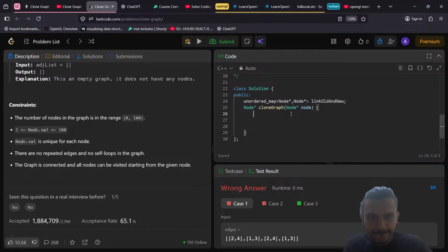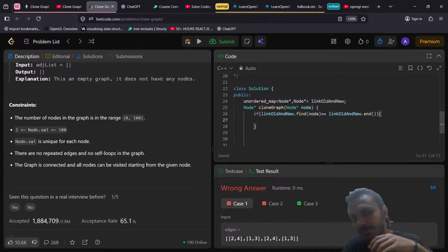Check if our first node already exists, using old and new to find the node. If the linking does not exist, what you do is simply create a new node and link it.